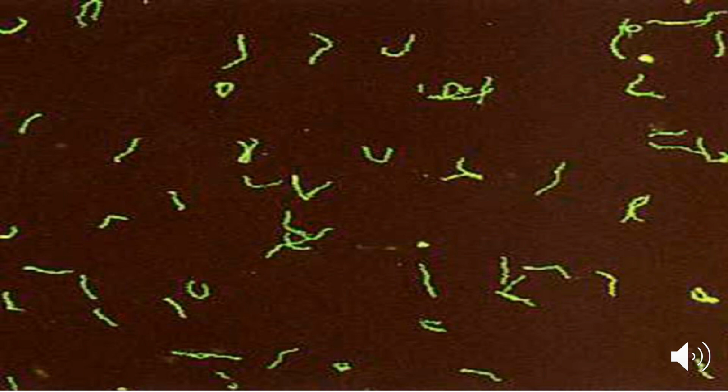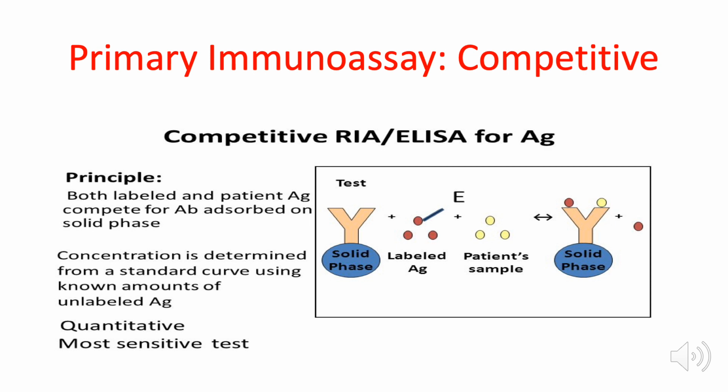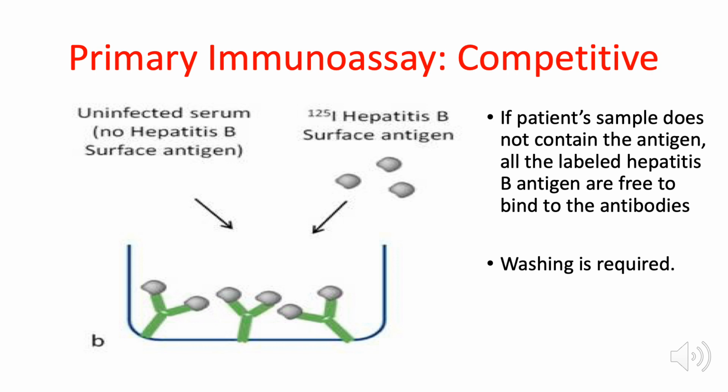Primary serological tests or primary immunoassays can be classified as competitive and non-competitive. When you say competitive, a known antigen or antibody will compete with the patient's antigen or antibody. So for you to understand that, I want you to take a look at this test kit. Immobilized in the test kit are the antibodies directed to the antigens that you want to measure in the patient sample.